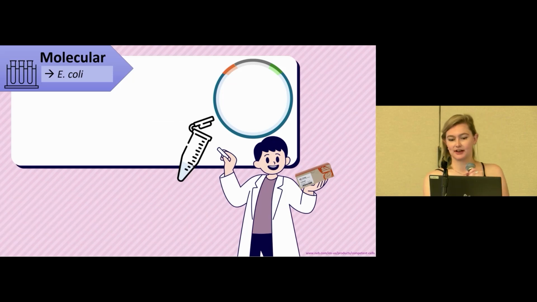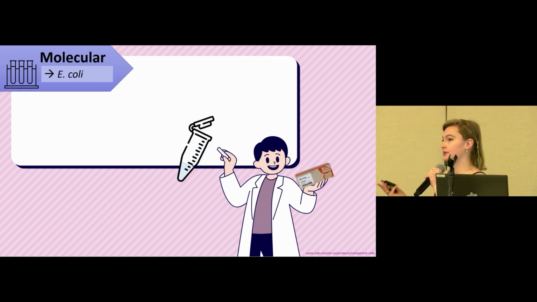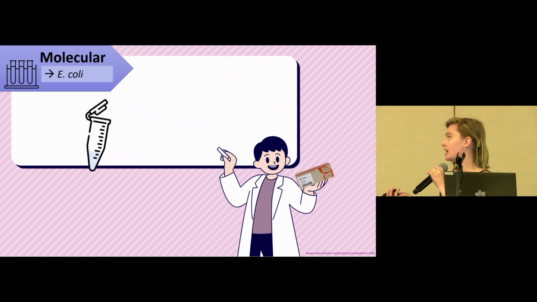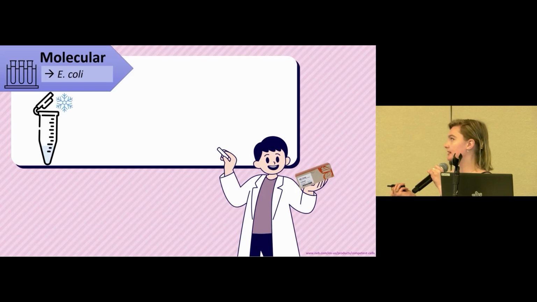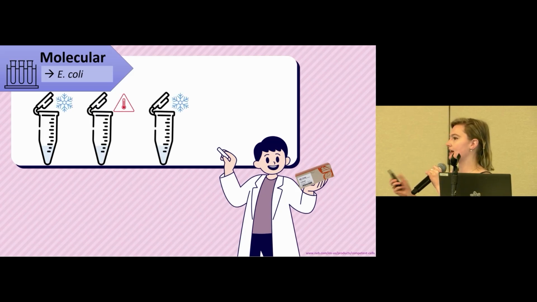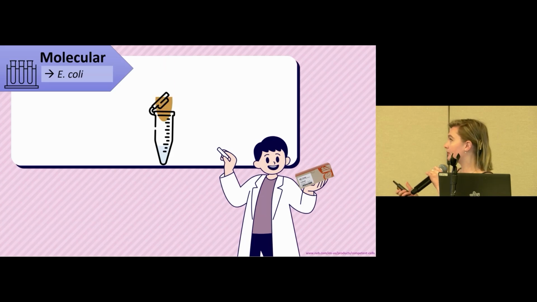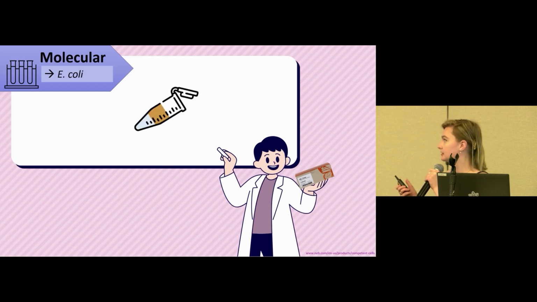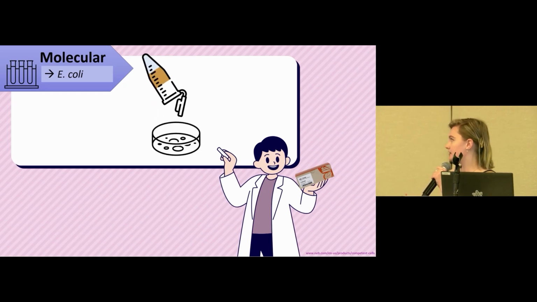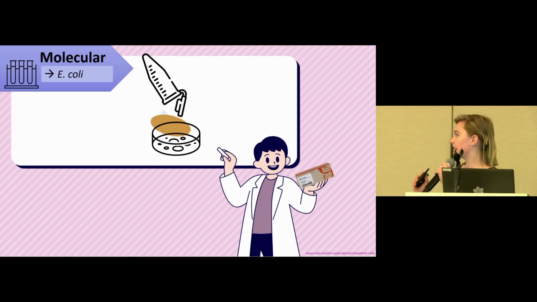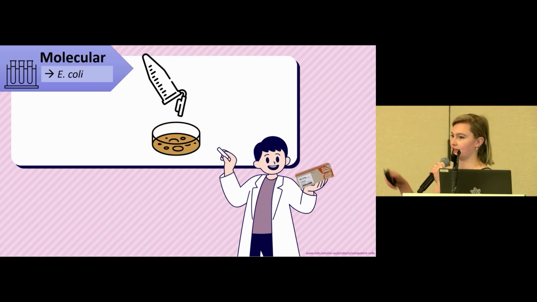And the way that it works is rather simple. You take your reaction that you hope your plasmid is in, put it in your tube with your competent cells, ice for about 20 minutes, heat shock for 30 seconds, and ice for another 5 minutes before adding your nutrient-rich outgrowth media. And depending on your antibiotic, you can either plate right away or put it in the incubator for a little bit. And then it just goes on your plate, and you hope to see colonies in the morning after you incubate it overnight.